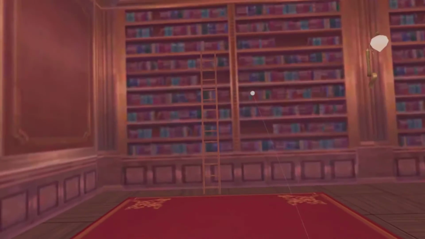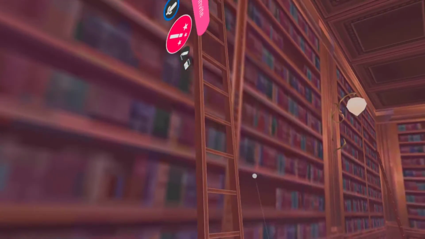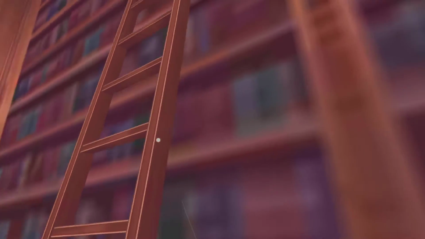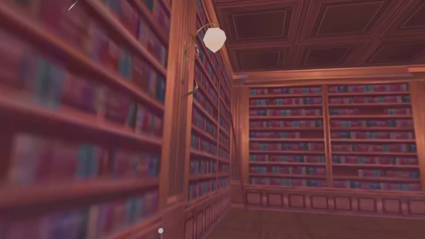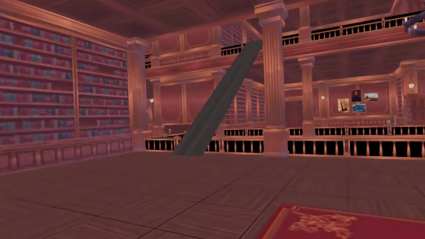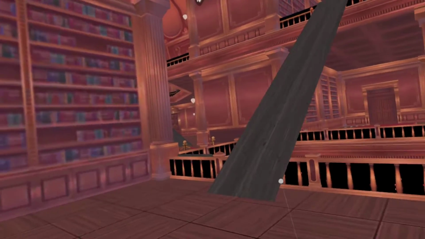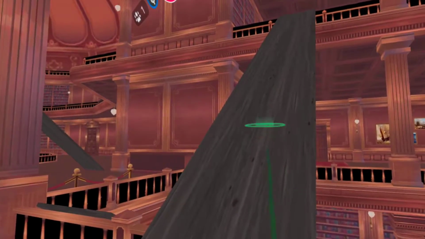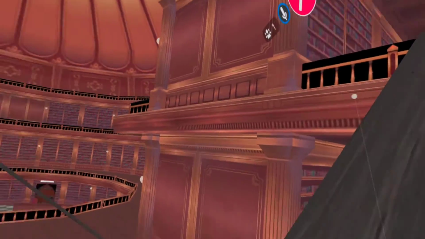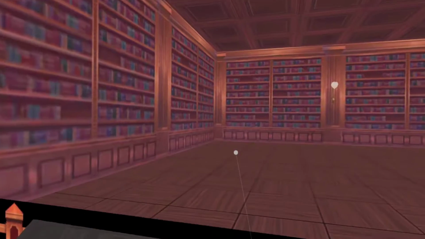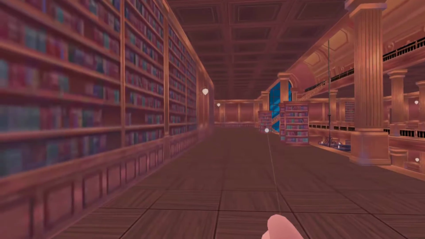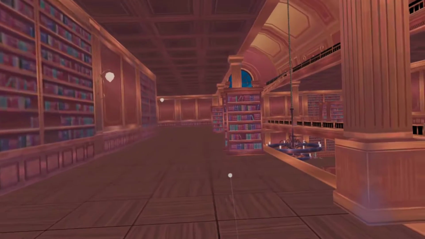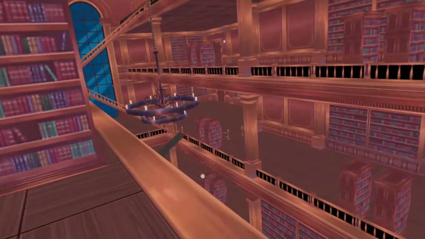There's a lot of little touches in terms of these small modeled ladders in terms of the geometry, which I find rather interesting, especially since it's just in 3D space, and that's really fun. It gives a lot more of a lived-in vibe to the area. And I created these little platforms that allow me access to the other levels of the area, which greatly expands how big this library can be. And I rather like that. That makes it so that there's a lot that can be done with it.